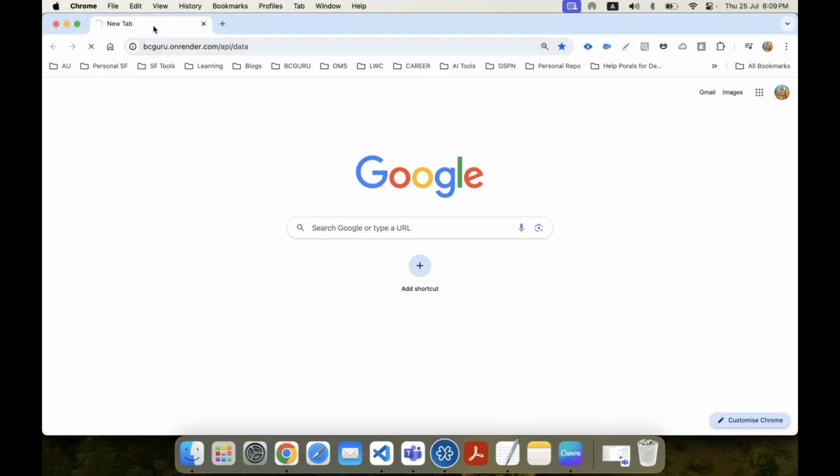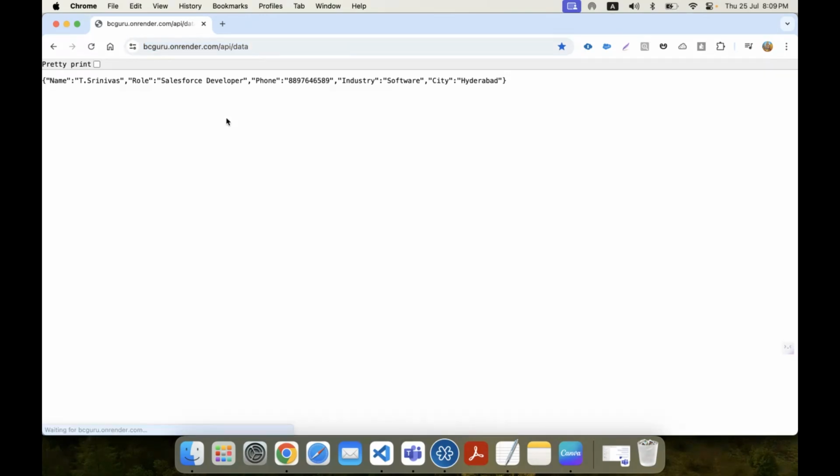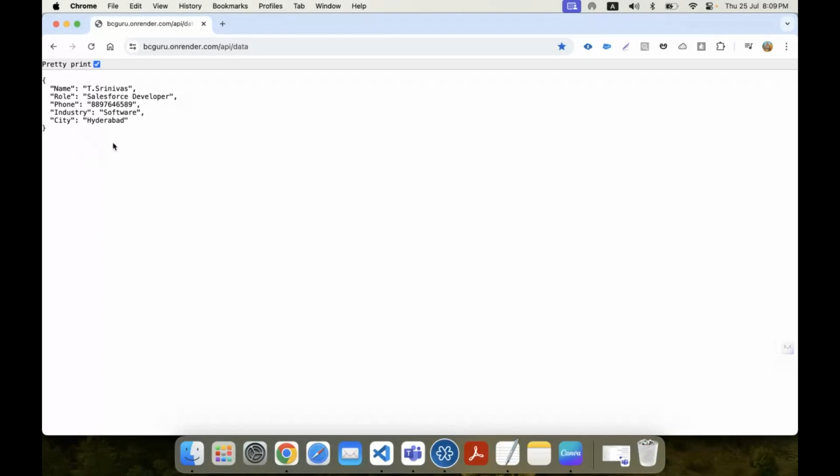Okay, see here. This is the URL that I'm going to use, and this is the response. Whenever we hit this URL from Salesforce Apex, the response is this JSON. So let us make a request to this callout, receive this response and do some activity in Salesforce.